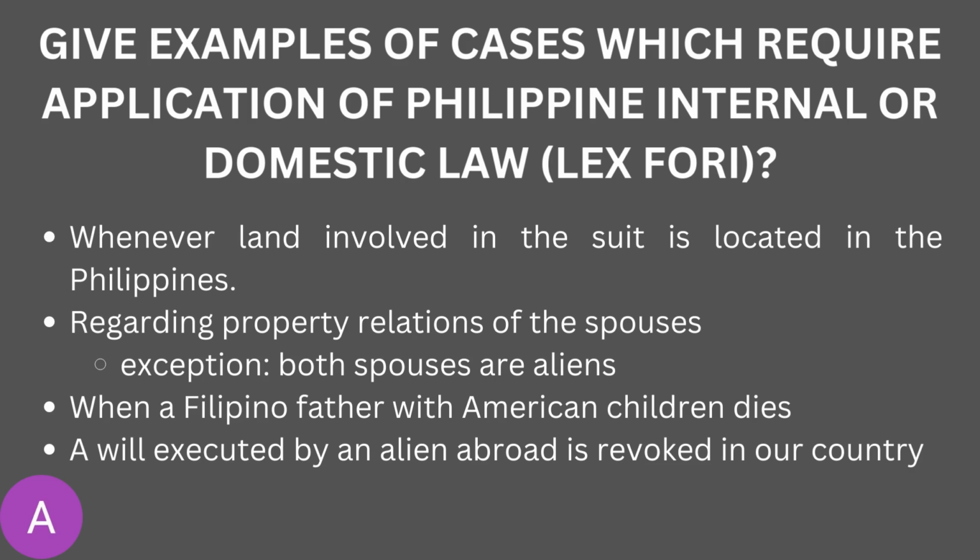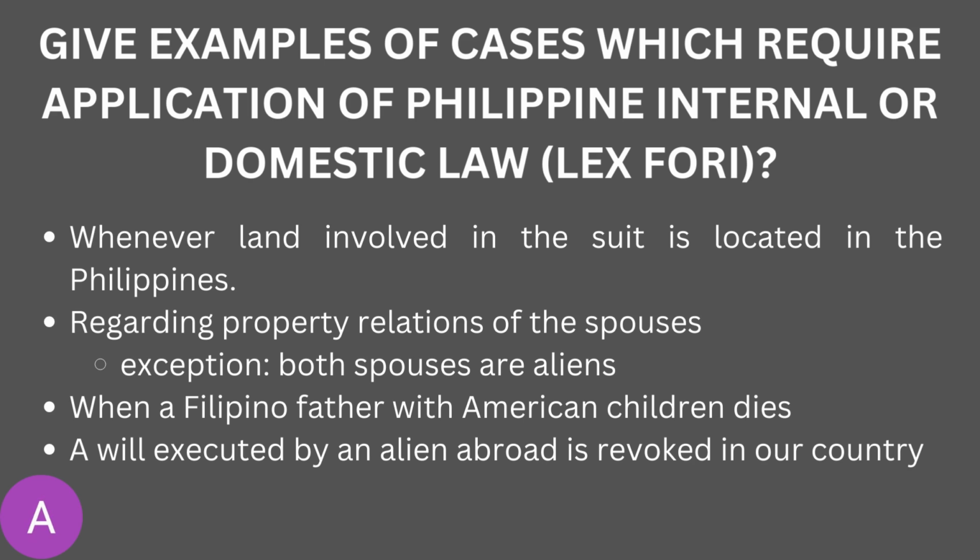Give examples of cases which require the application of Philippine internal or domestic law. Whenever land involved in the suit is located in the Philippines, Philippine law or the lex situs is applied. Regarding the property relations of the spouses, Article 80 of the Family Code provides that in the absence of a contrary stipulation in a marriage settlement, the property relations of the spouses shall be governed by the Philippine law, regardless of the place of the celebration of the marriage and their residence. The only exception is when both spouses are aliens.